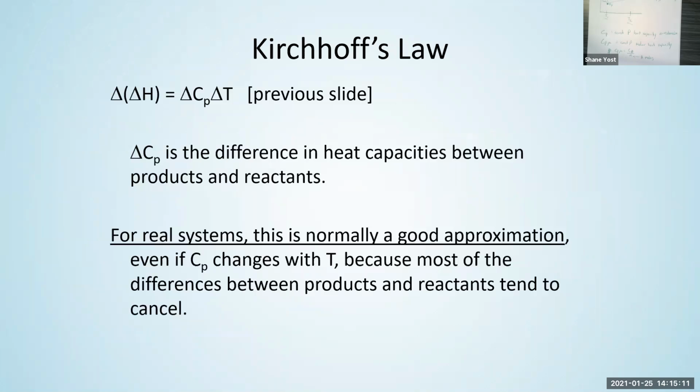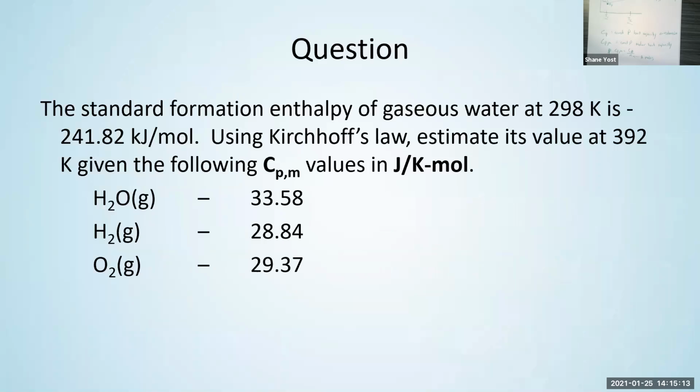Here is a simple example of this. Consider the standard formation reaction for gaseous water, so forming H2O gas from H2 and O2 gas. For that reaction, the standard enthalpy of formation happens to be 241.82 kilojoules at 298 Kelvin. What is the enthalpy of formation at 392 Kelvin, given the following molar heat capacity values?